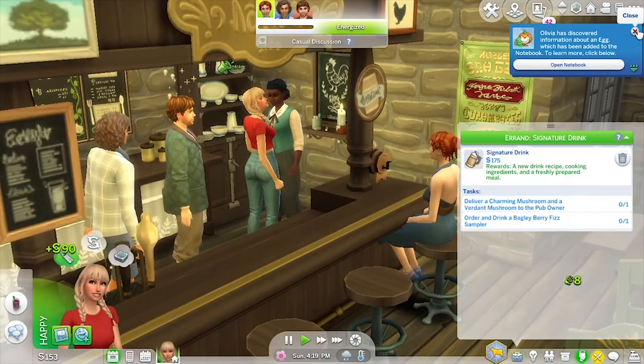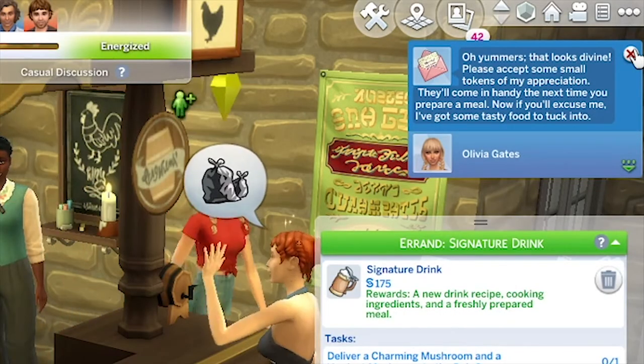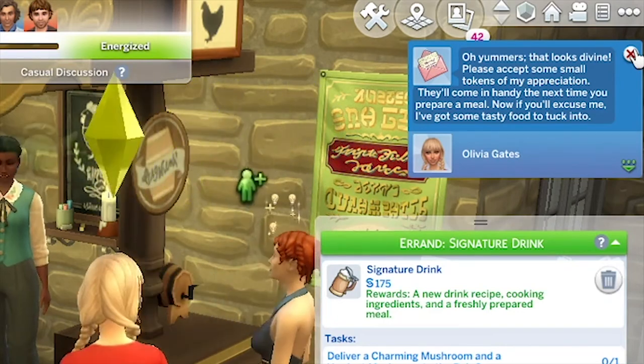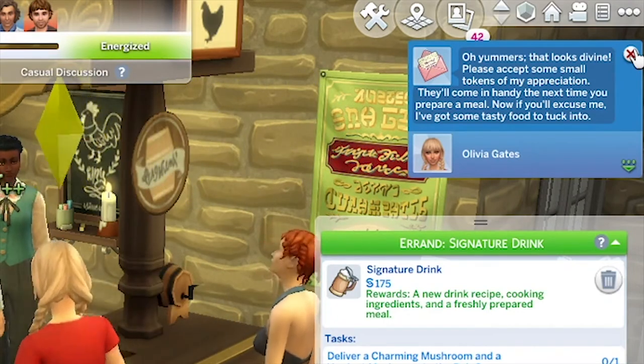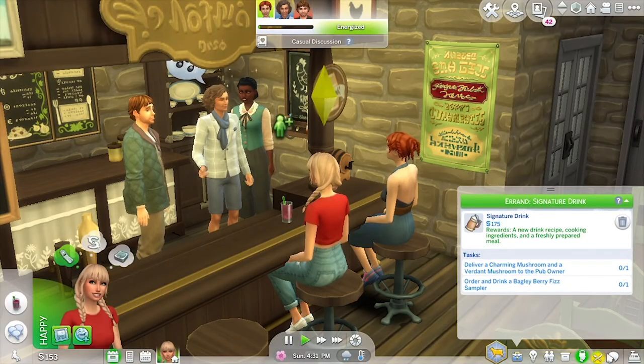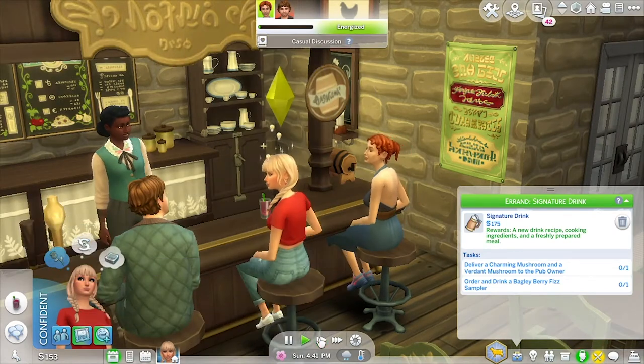Ooh, she gave us an egg, bottle of milk. She said, oh, yummers, that looks divine. Please accept some small tokens of my appreciation. They'll come in handy the next time you prepare a meal. Now, if you excuse me, I got some tasty food to tuck into. Well, we're not done with you yet, Miss Sarah Scott. Okay, can we please order food? I want buttered crumpets instead.